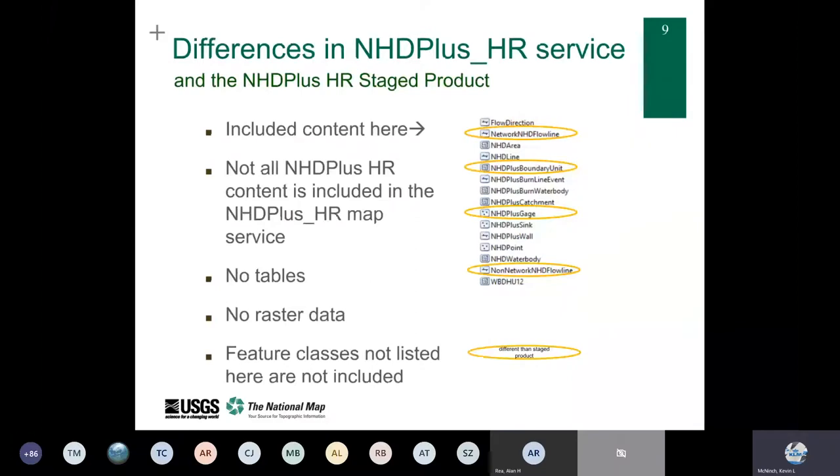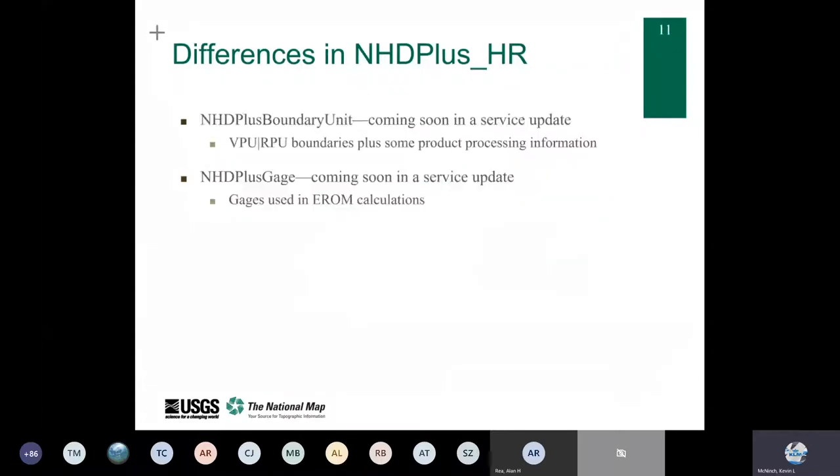So I'm going to go back to this previous slide again. There are two other feature classes here that are circled in this mustard color. We have two feature classes that we're going to add to this, NHDPlus boundary unit and NHDPlus gauge. These are not in there yet. They will be in the next update, which will probably be before the end of the summer, the first of the fall, sometime around there.